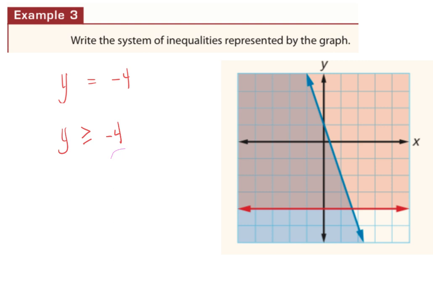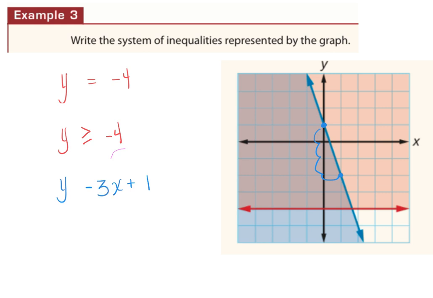My next one. I'm going to go to my y-intercept. What is my y-intercept here? A positive 1. So I know that's my y-intercept. I need to figure out my slope. Is my slope going to be positive or negative? Negative. It's going down. So what I'm going to do is find the next place where it crosses perfectly, right? And I'm going to see. I go down 1, 2, 3, and over 1. My slope is negative 3.